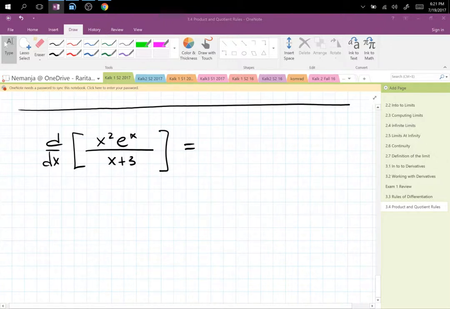All right, guys, so what is interesting about this problem? We need to use both rules in the same problem. Very good. Now, which one is the main rule? Quotient is the main rule. And then when we have to do f prime, that's when the product rule kicks in. All right, so this is one of those little bit evil problems. We need both rules.